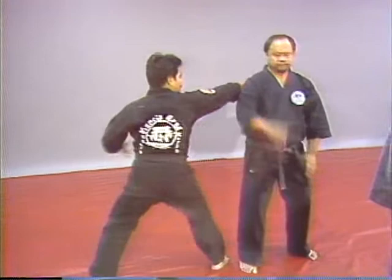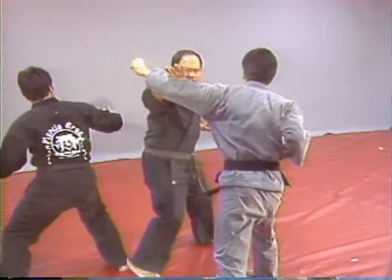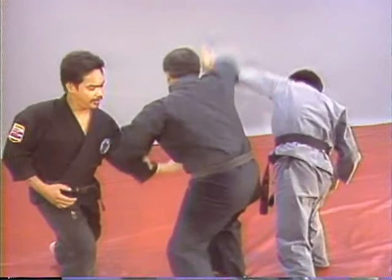That circular move there is what breaks the grip on the shoulder. He follows that move with a strike to the throat, blocks the kick, blocks the punch, quickly goes underneath the punching hand, flipping the opponent. Never taking his eyes off the attackers.